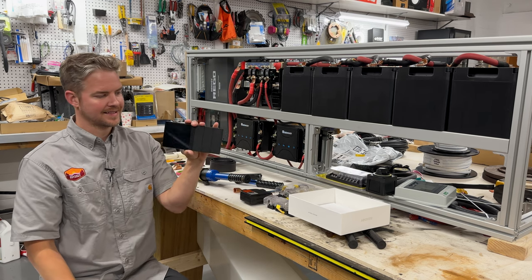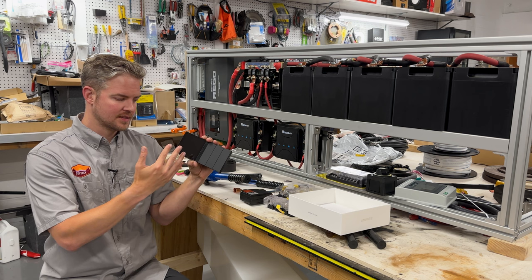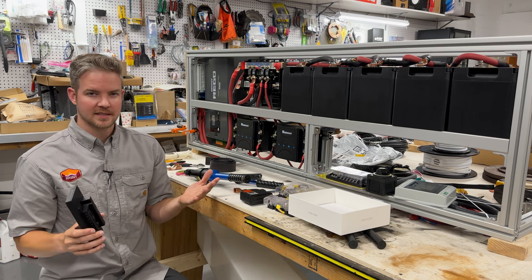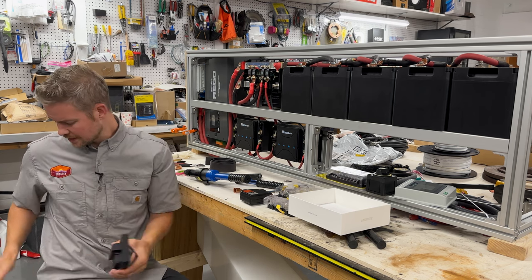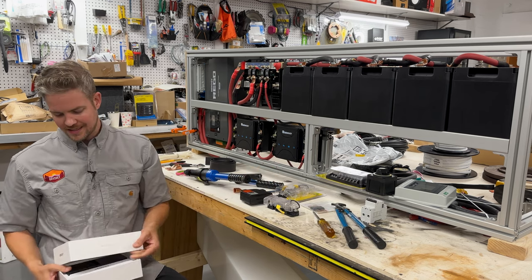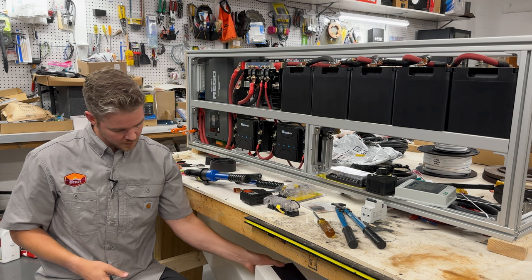But pretty much in a nutshell, that is the Renogy One controller. We're going to have future videos diving into this, you know, the menus, how this whole entire thing is set up. But really, this is just kind of get you guys caught up with what's happening in the shop. So let's go ahead and put this back in the box. And we are going to continue with the off-grid power system tour.